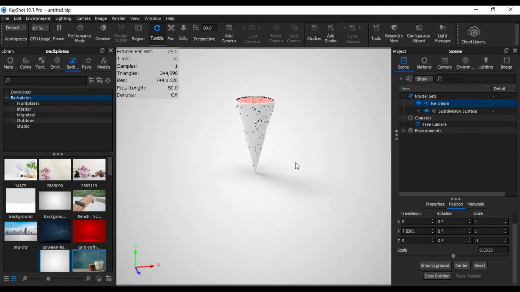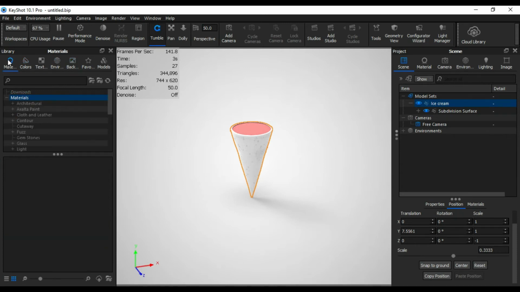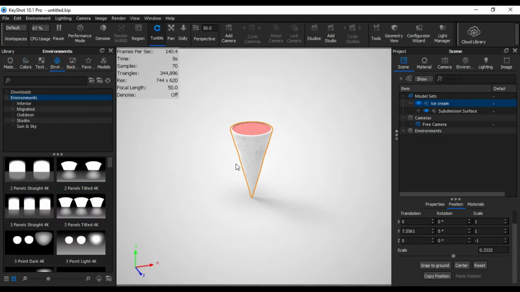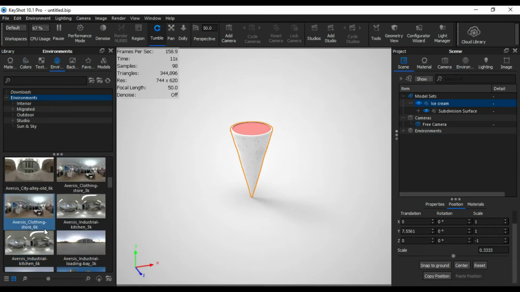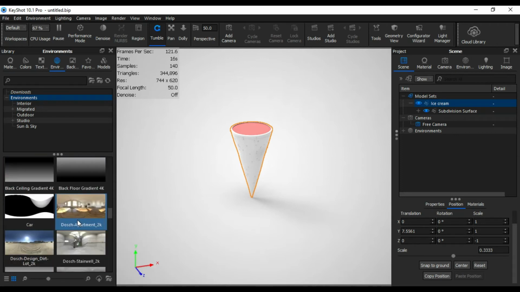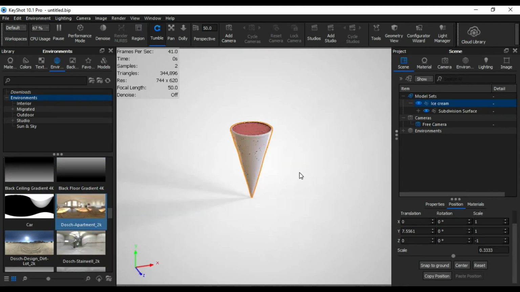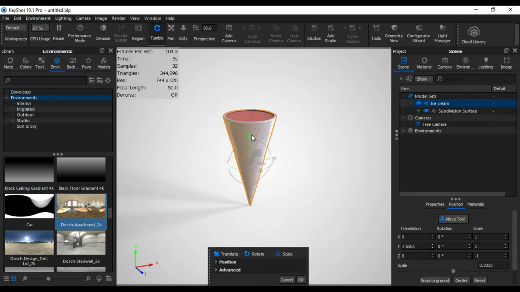Actually, let's see which one we can use. I think this one is okay. Use the move tool.